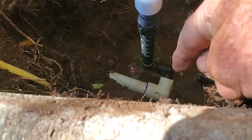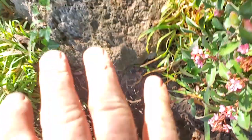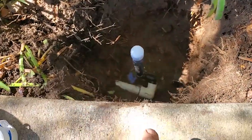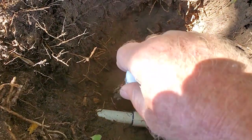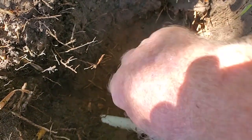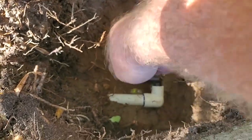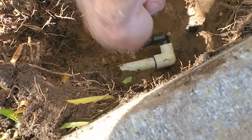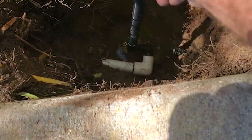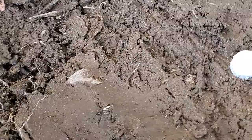And I could have just put a plug in there and left it at that, but then nobody would ever know this was here in case things changed in this flower bed and they could use a spray here. So in these cases, I like putting these up where the cap is just barely above the surface. That way somebody can see that it's there and know they can use it if they want to. All right. So now we've got flexibility, and good to go.